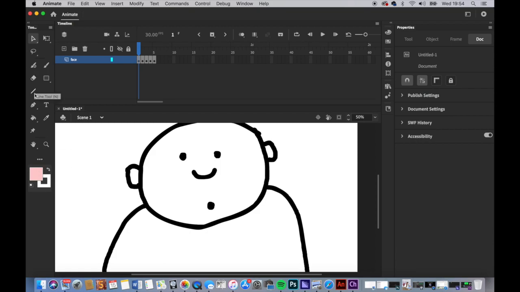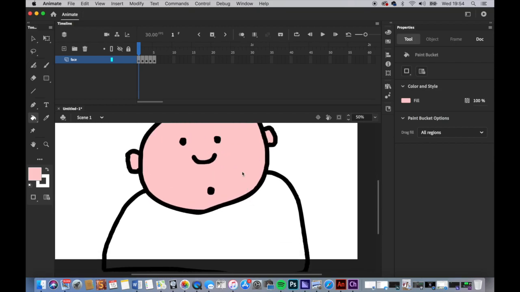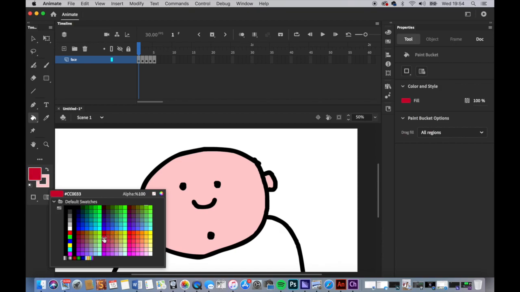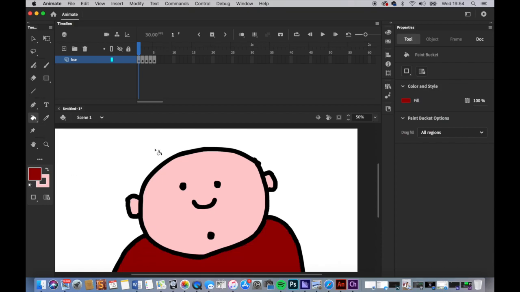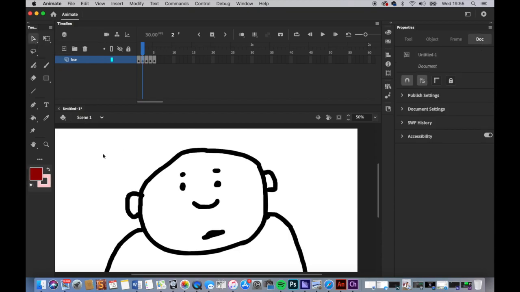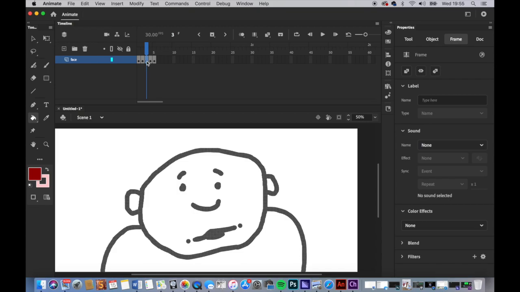Right, then I can go and find the paint and flood fill. There we are, that's a nice colour for his face. And we're going to swap the colours by clicking that little arrow, and we can go into the nice red for his sweater or jumper, and just flood fill that. I'm just going to go through, and you can see here, just check that so that it goes black, and I'm going to flood fill all the jumpers.